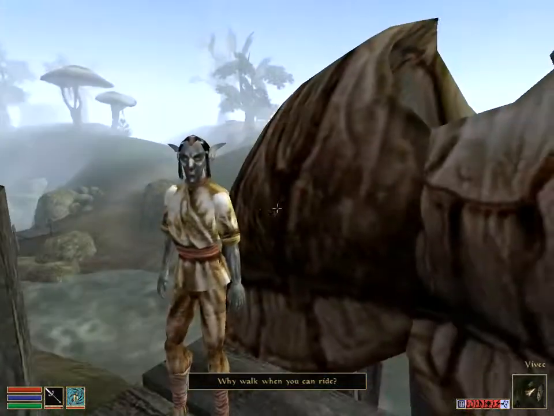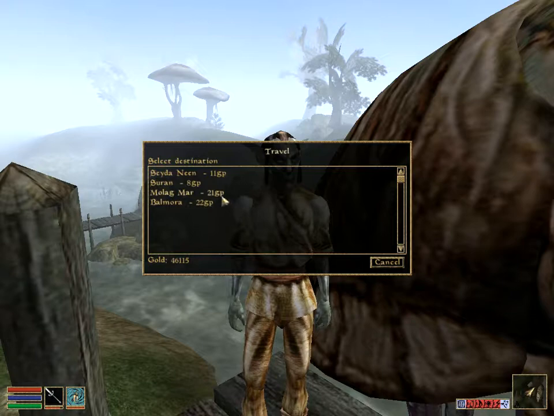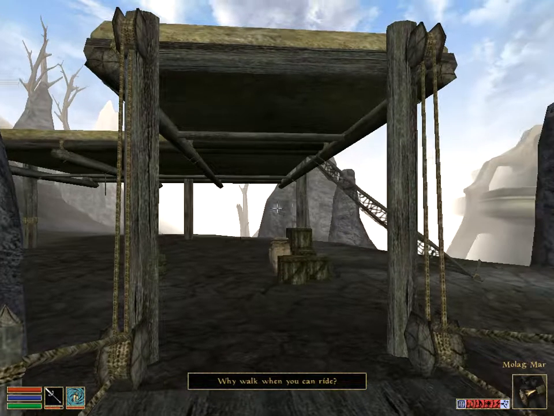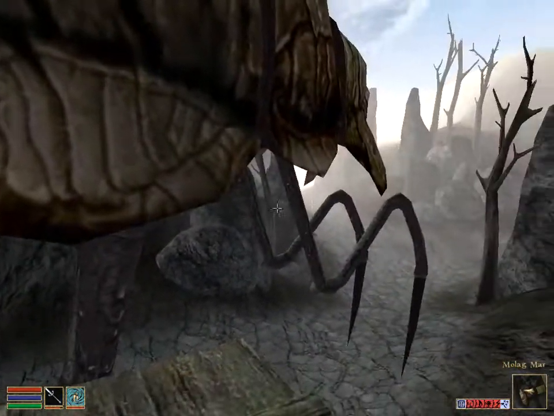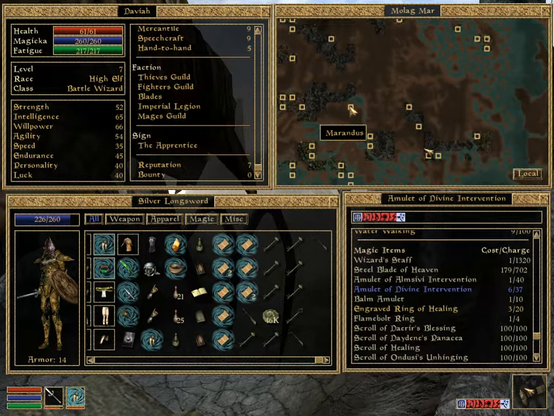Let's go to Vivek, and we'll see about why walk when you can ride. Around to Lagmar. There we go. Lagmar. Why walk when you can ride? All right, buddy-o. He's over near Mount Cass. It's supposed to be at the base of Mount Cass.